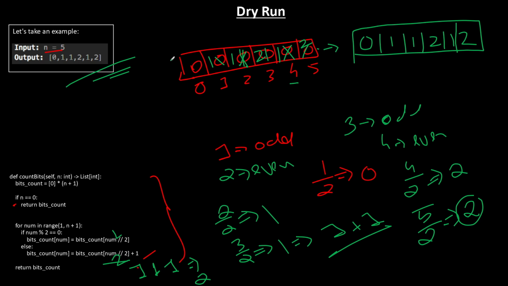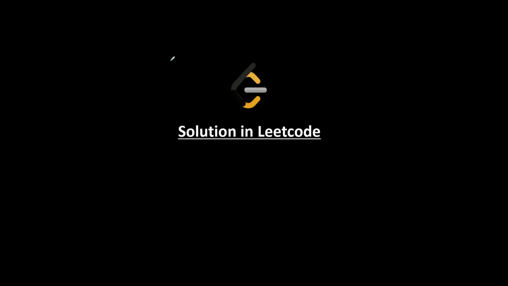If you have any doubts or confusion about the solution we arrived at and how we arrived at it, I would suggest going back and understanding the intuition, the approach, and the code, and also the bit manipulation concepts if you don't know. And after that, do a dry run by yourself for 2 or 3 examples, and I'm pretty sure you will understand both the solution and the thought process behind it. Now let's move to the next slide.